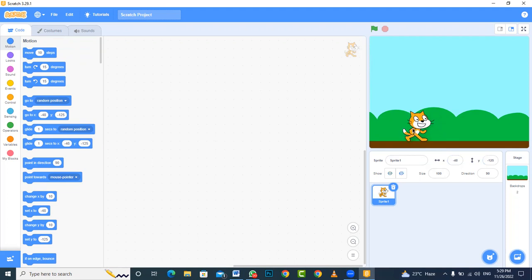So these values would change every time you pick up a cat, pick up this character and just put it anywhere. Its position value is going to change, but we want to fix a position value. We would say that we want to start here. So here the position value is x minus 194 and y minus 121. The simple thing that you can do is just pick your character and place it where you want this character to be when you start your game.